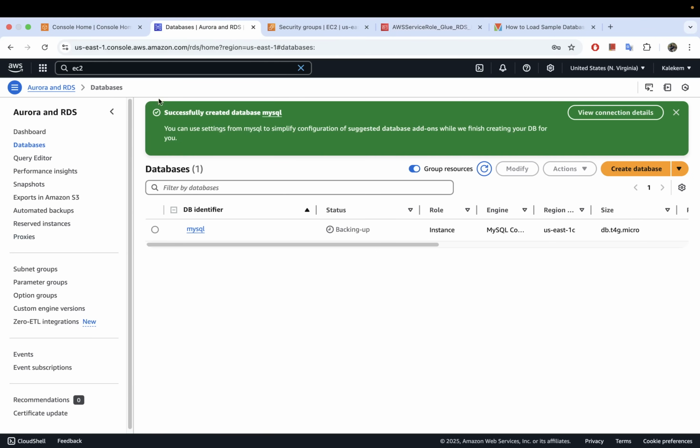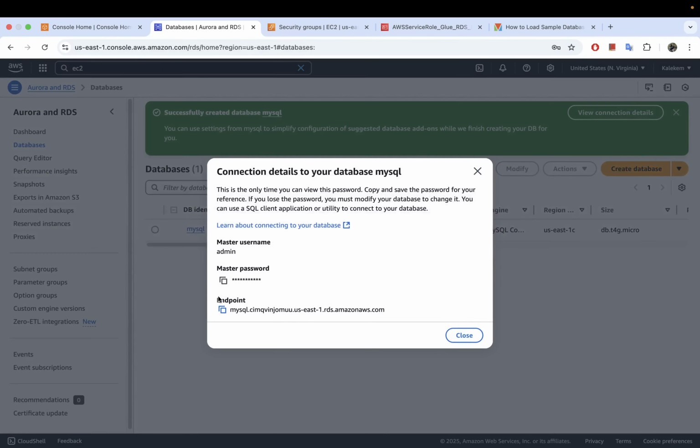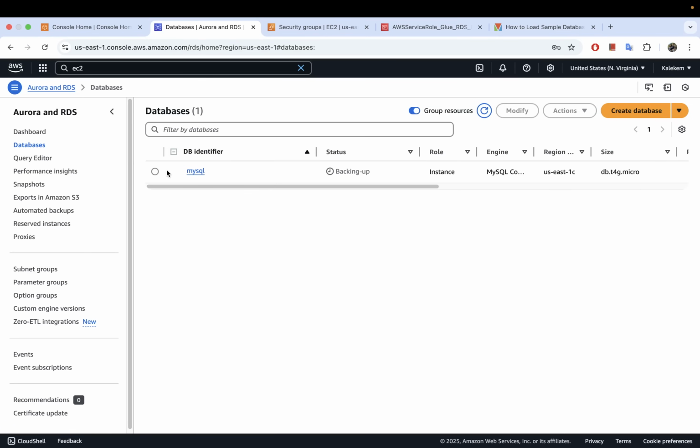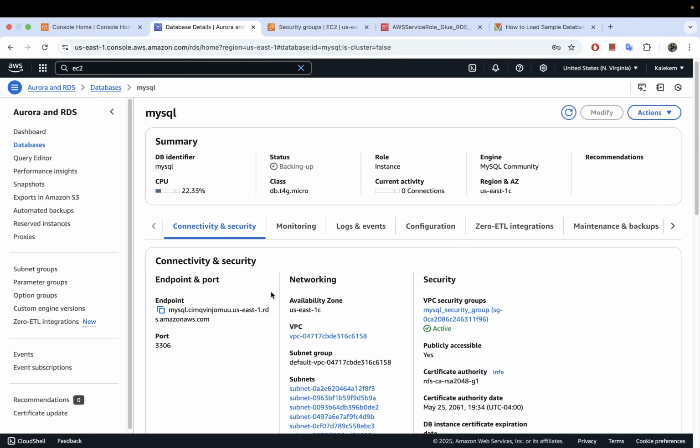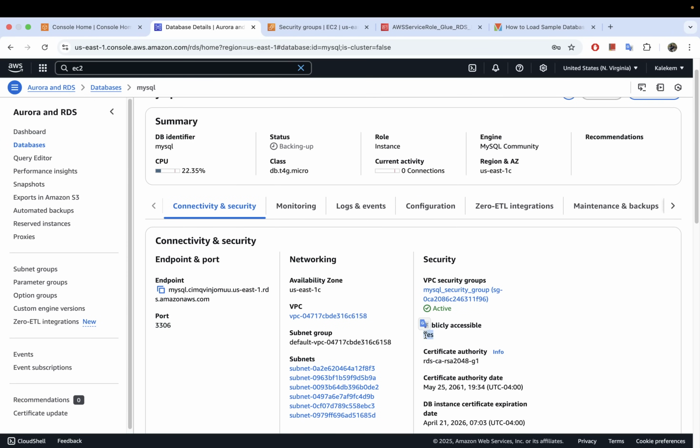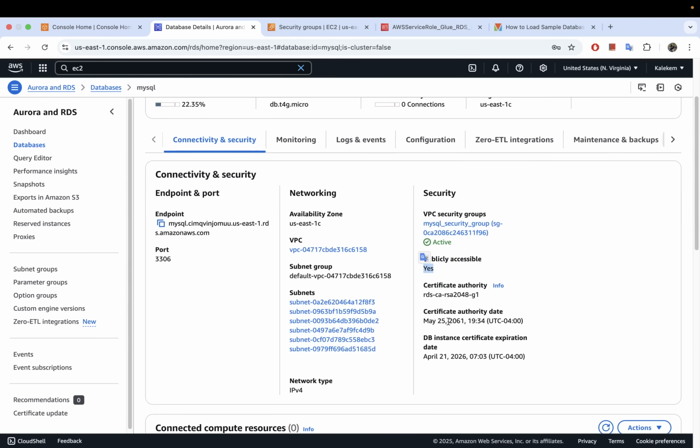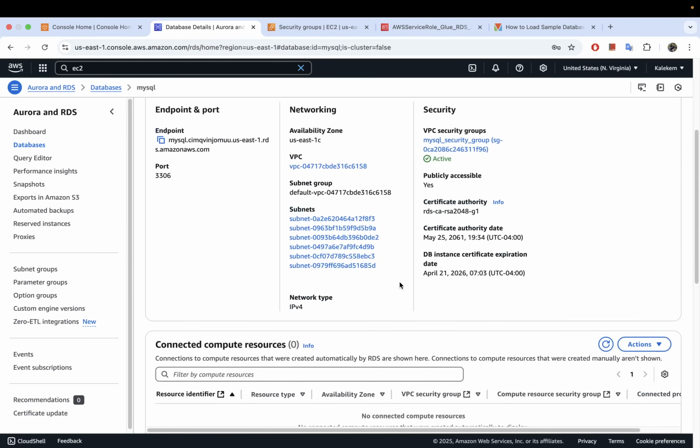So let's go back to our database now, and there we go. So we have our database set up now. Okay, so I'm going to click here, and you can see the connection details here. And again, if we click into this, we can get some information. So this is the endpoint here. This is the host that we'll be connecting to, and this is the port number. You can see it's publicly accessible for this, because we'll be connecting from our local environment. And these are your assigned subnets. Okay, so these are also going to be useful in a minute when we go through our endpoint setup.